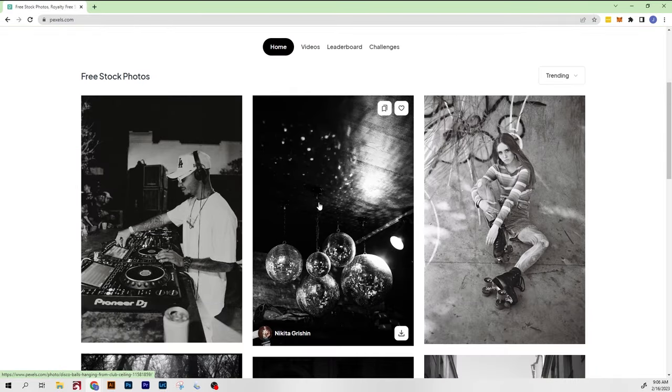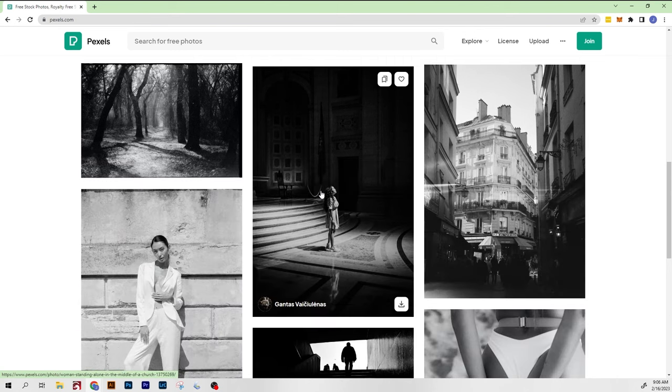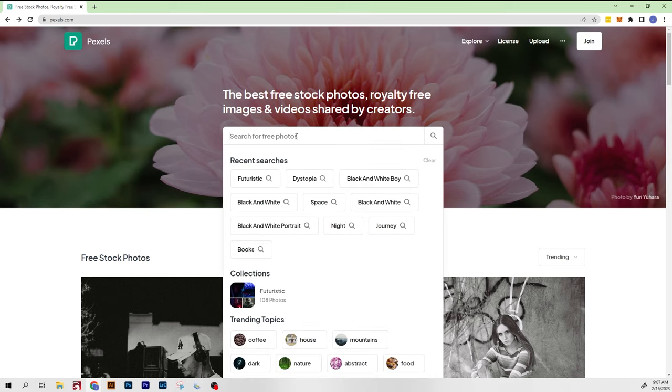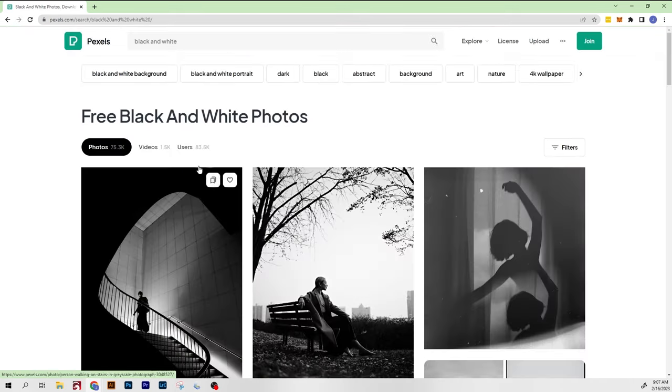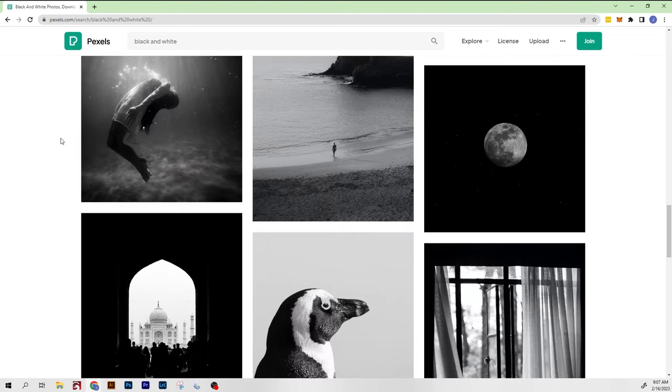If your image is poor resolution or the exposure is off and the editing is wrong, you could have the best laser in the world. It's going to be really hard to get a good result. And since we're doing a grayscale engraving, I'm just going to do a search for black and white photos and pick out something that looks interesting to me.